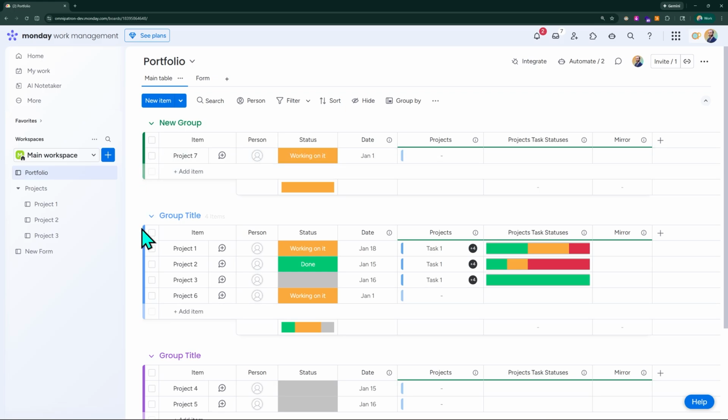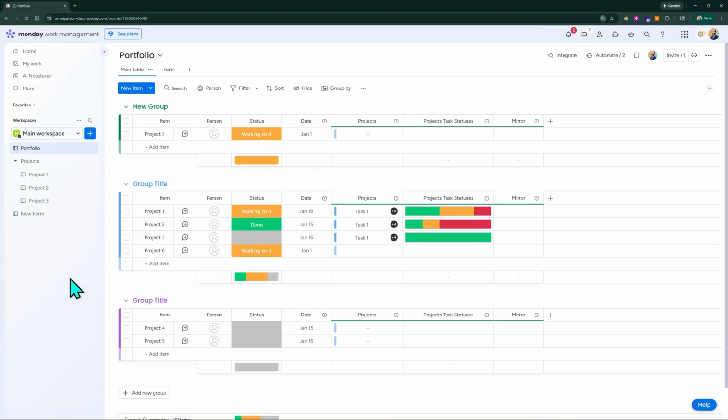So if I change these groups, if I add another group, essentially any sort of response coming in from a form will always default to the topmost group. And the reason why Monday does this is because it is assuming that per the principles of how workflows work and how project management works, your group at the top is always some sort of a beginning stage of whatever workflow you're doing.